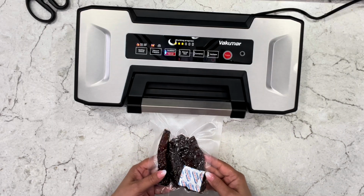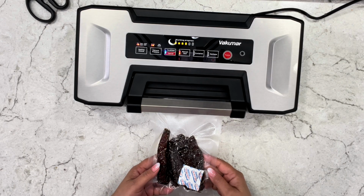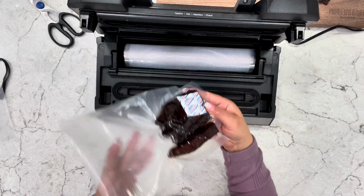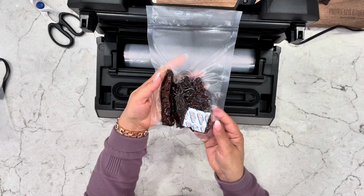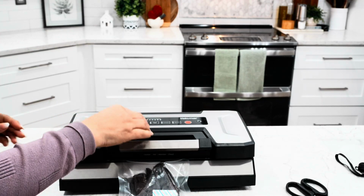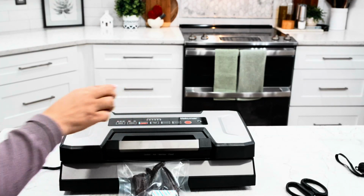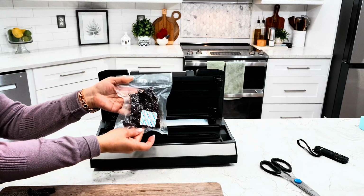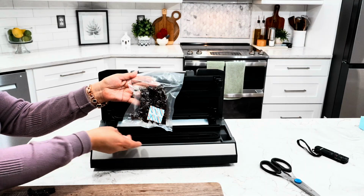After they're packaged, you want to keep them in a cool, dark place, away from direct sunlight. Beef jerky can last up to 1 year if perfectly vacuum sealed and stored in a cool area. When stored in a bag with an oxygen absorber packet, but not vacuum sealed, it can last up to 1 to 2 months. If stored vacuum sealed in the freezer, it can last up to 2 years. Now, it's not recommended to vacuum seal partially open packages as the air remaining inside can promote spoilage.